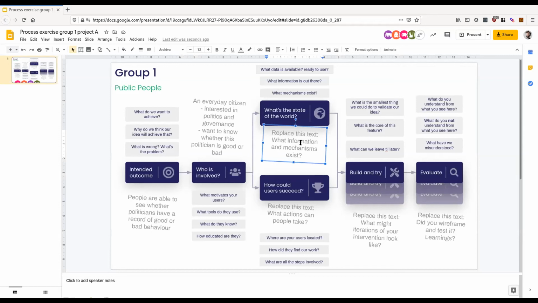In the state of the world, we know there's a public database of politicians. There's news. There's a website with Hansard, and Hansard is basically what gets said in Parliament. What we don't have in South Africa is a record of how each politician voted, that some other countries have. No record of politician votes.